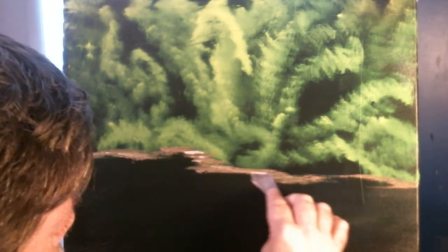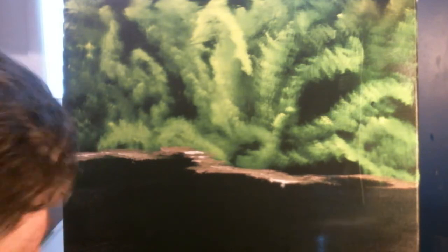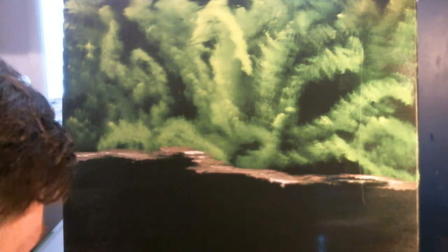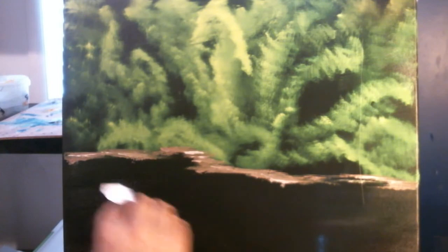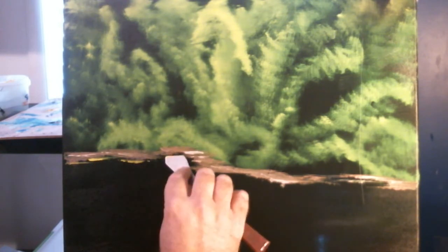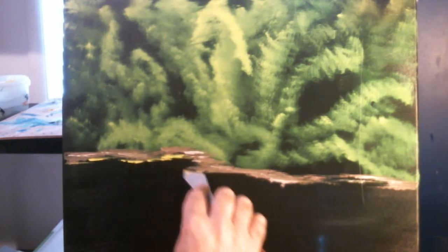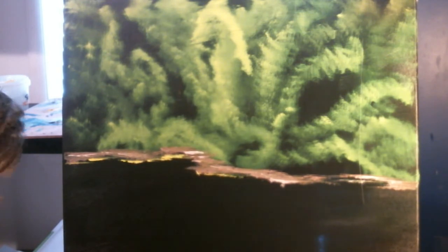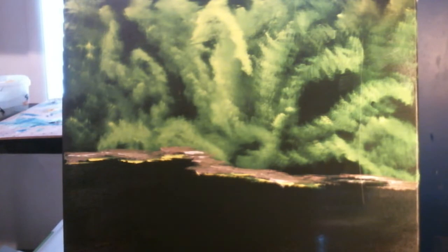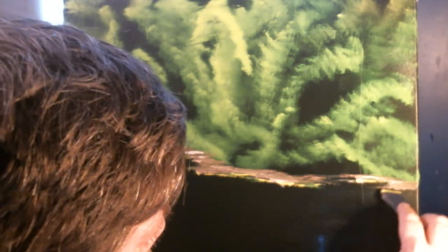Kind of set that little shoreline off right there. Really just want to give you all a basic idea. Go back in with your cadmium yellow. Kind of highlight that shoreline a little bit. Do that, that's when the magic happens.